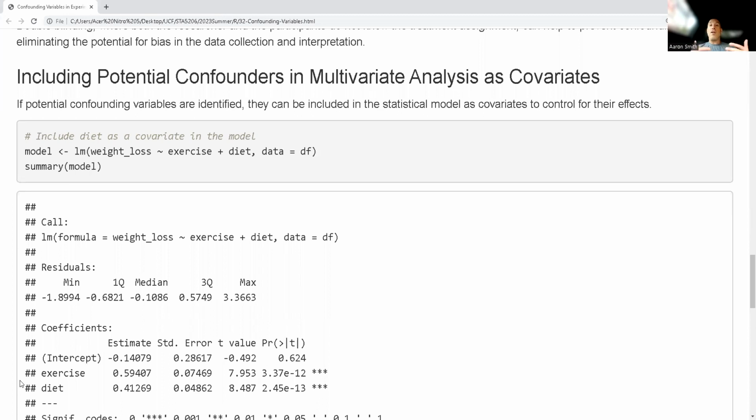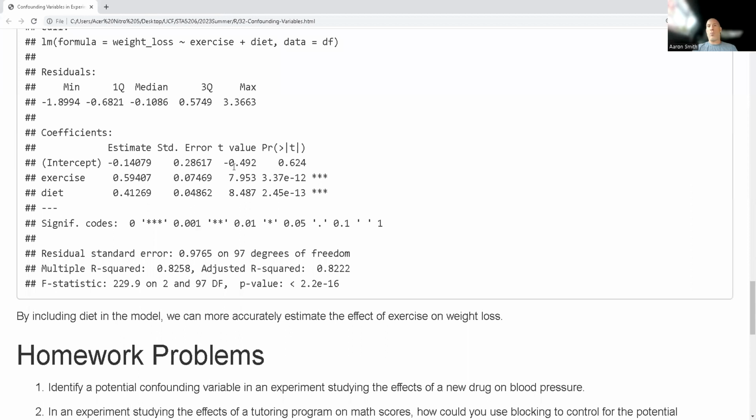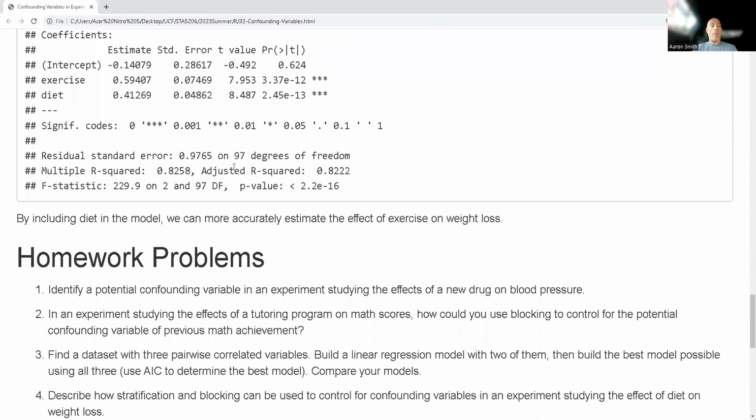Ideally, we would actually identify the confounding variable itself. So here in this linear model, we include diet, which is the model that we would want to use based off of what we had. But frequently, we don't actually know what the confounding variable is because it's a lurking variable. If we do know what it is, of course, we're going to work with it and collect it and do our best to handle that.